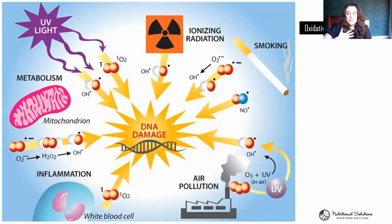You would say to me, Claire, that would be sore, it's going to be red, it's going to be inflamed. That would be damage, it's an oxidative stress. And your body will have an inflammatory response to that to trigger an immune response to come and fix that damage that was caused. So we get this kind of damage from UV light. We get this damage from smoking. We all know smoking is not good for us. It causes free radicals. It damages cells. We know that that's not good, right?